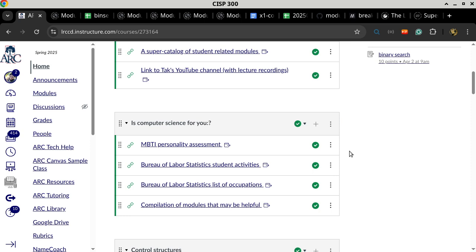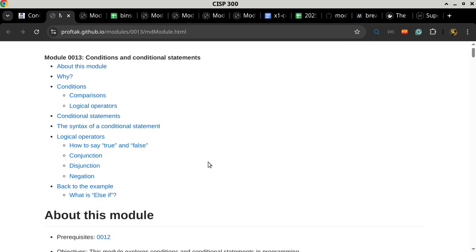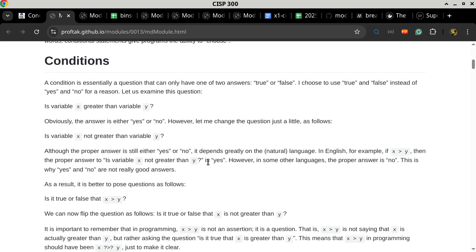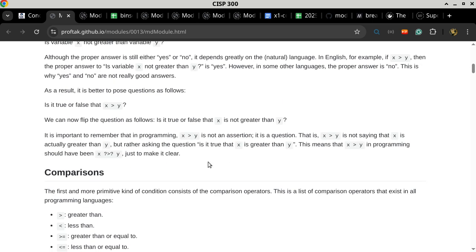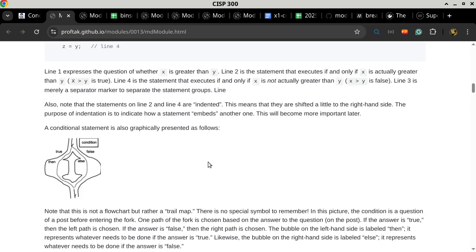All right. Getting back to what we're talking about, the conditional statement. This is the material that I prepare for my CISP 300 class. This is not even 360. This is 300. Yes, some people may end up feeling a little bit bad about this, but that's okay. That's kind of my contribution here.